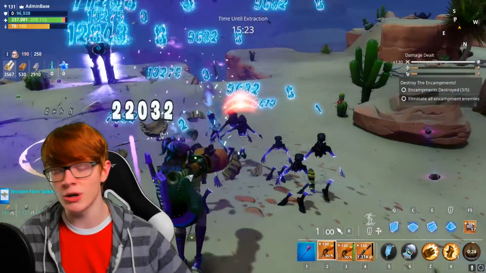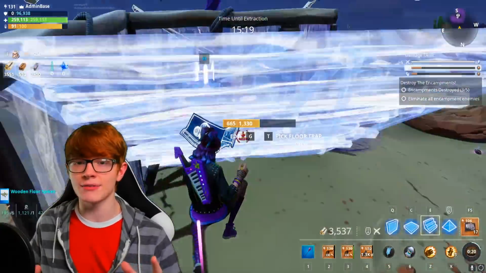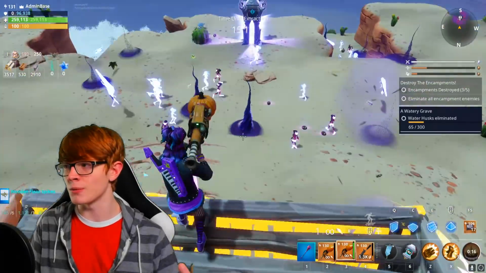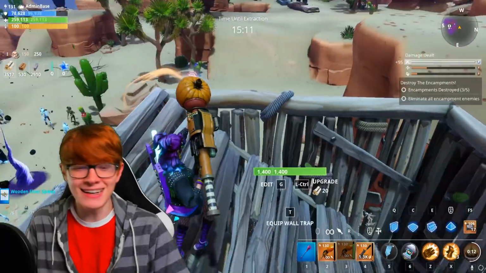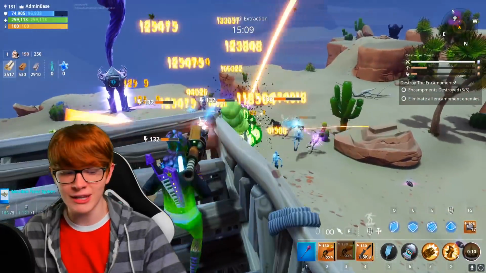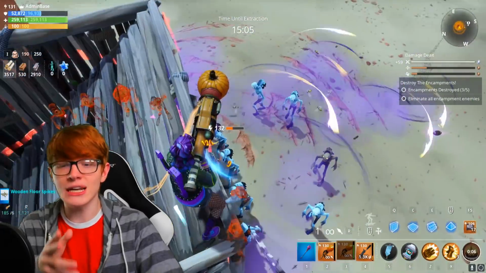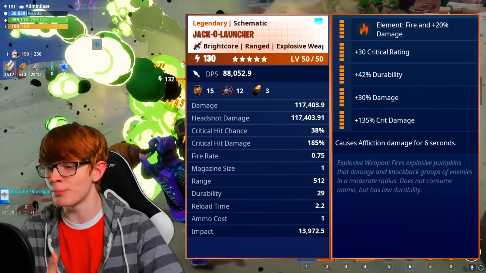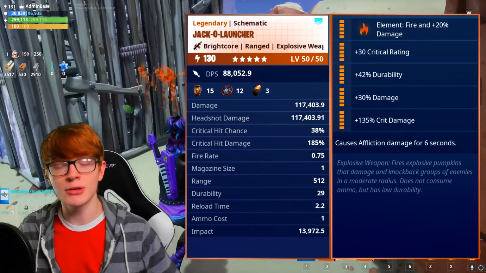One of the reasons I wanted to re-review this weapon is because of Totally Rockin' Out and all that kind of stuff that has changed the meta since it first came out like 2 years ago, or well, 3 years ago now. It's been a long time. But yeah, there's a certain way that you would roll this nowadays that you wouldn't roll it back then. The rolls that I have on this weapon are fire, critical rating, durability, damage, and crit damage, as well as causes affliction of damage for 6 seconds.